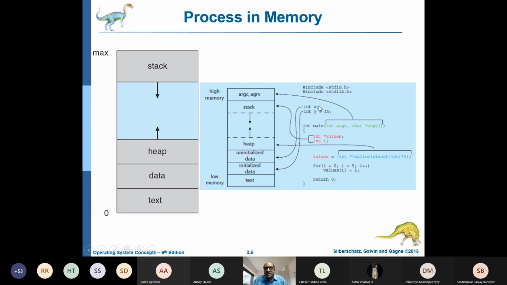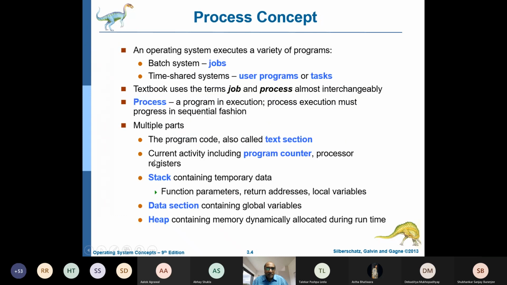If you look at this program, you can see these are the global data. These global variables will be placed in the data section. And this is the data within the function call execution, so it will be there in the stack portion. And the text portion contains these instructions. So likewise, the process contains multiple entities, like the set of instructions, the data, then the current execution information status, and other things. That's what I mean: there are various parts of a process that can be viewed like this.